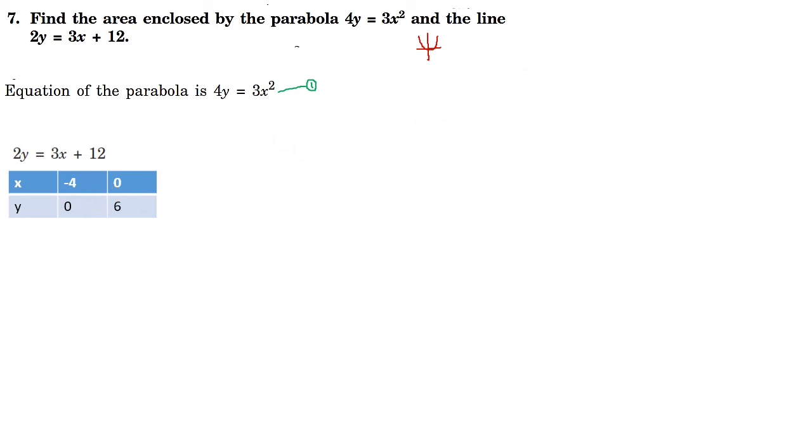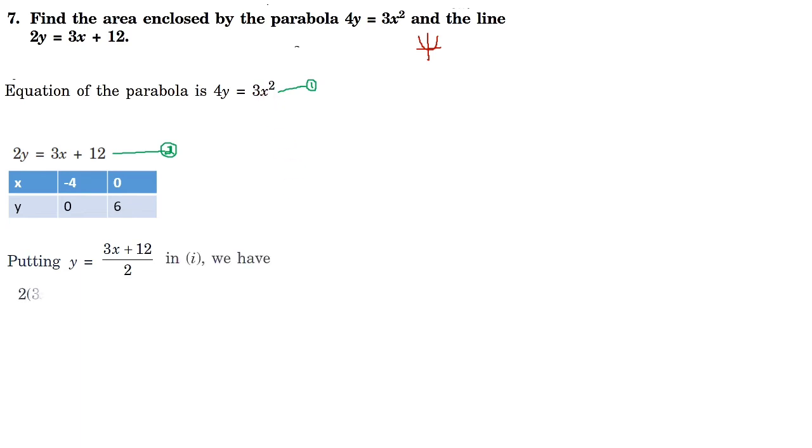Now the next thing is there will be points in which this line and this parabola will intersect. So we need to find out the point of intersection. That is our next task. For that, what do we have to do? We have to find out one variable from one equation and substitute it into the other equation. Sorry, this one we should mark as equation number 2. I wrongly marked it as equation number 1. So equation number 2 I have to mark. Then I will take equation number 2 and take y. Y is equal to 3x plus 12 divided by 2. Y I calculated, and I am putting this in equation number 1.